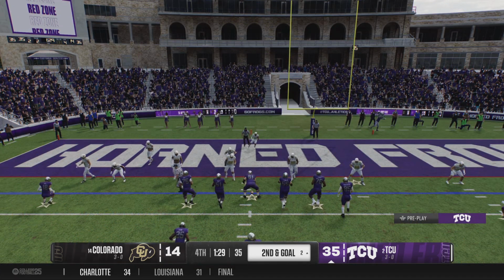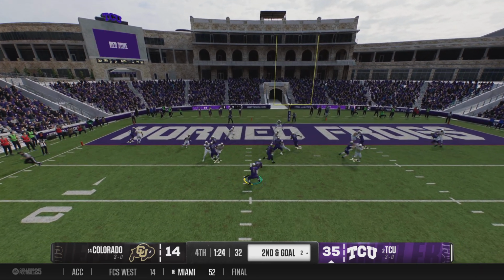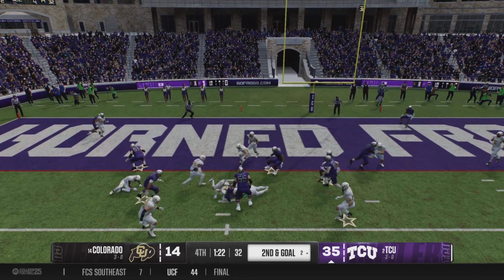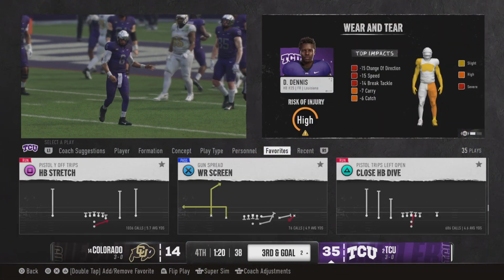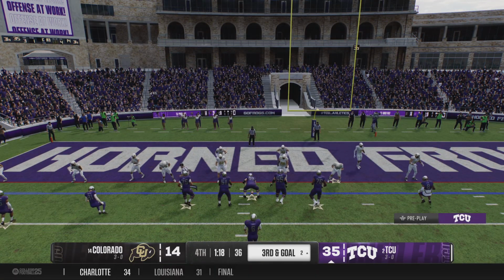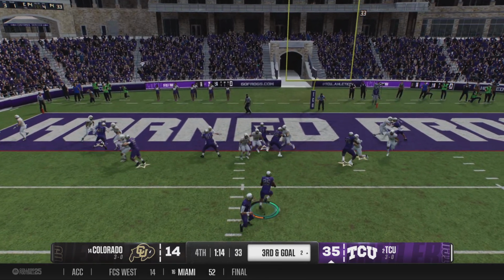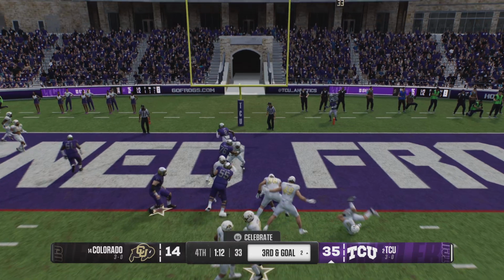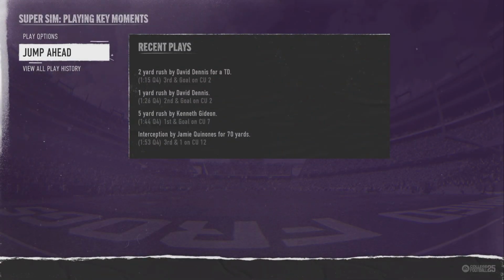They've moved it forward to the 2. Now it's 2nd and goal. Pushes for the goal line. He steps and powers and works his way. They finally get him down at the 2. This defense was put in a difficult spot, but they've made it tough, and now the offense faces 3rd and goal. Touchdown, Horned Frogs!